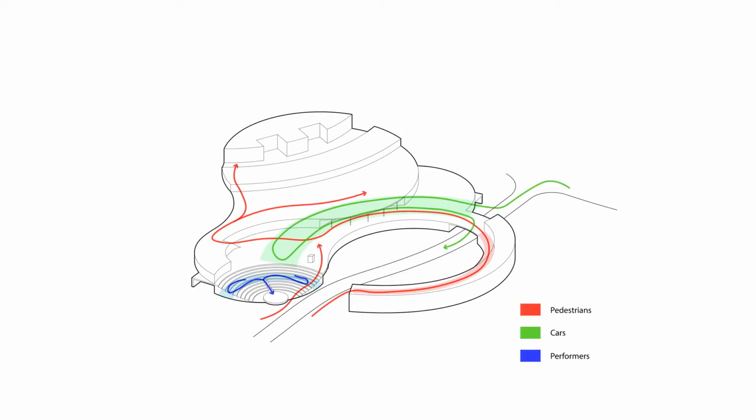This is the circulation diagram. Pedestrians can walk in an S shape. This can increase the number of shops on the sides of the circulation. When people walk, they might feel like climbing mountains, following the meandering pathways. The performers can make up in the backstage, which is under the seats of the amphitheater.